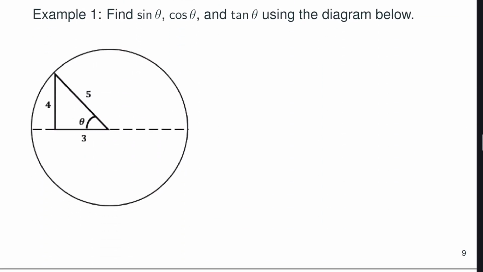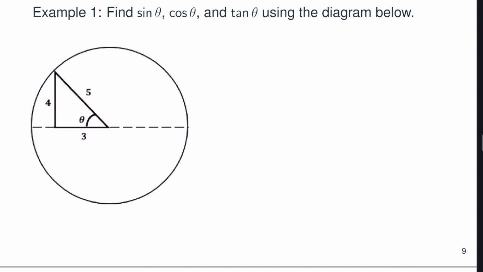Okay, so let's look at this example. So in this example, we have this angle. Okay? And radius is 5. And this arc length is not known, but that's okay. It won't affect us in terms of finding the sine, cosine, tangent values. But for angle in radian, we know that it's arc length divided by radius length 5. So that's the angle in radian.